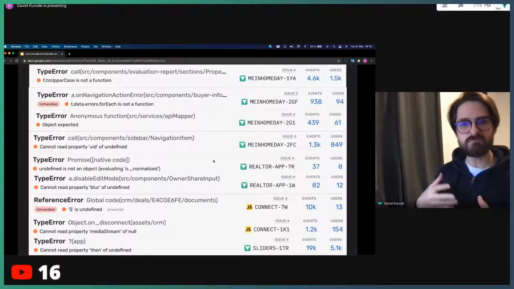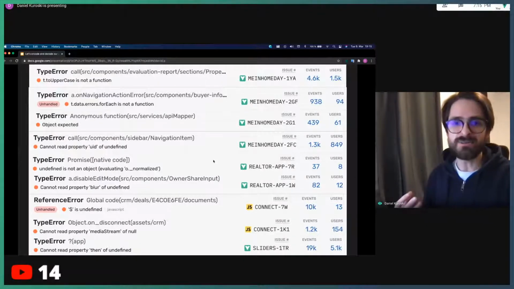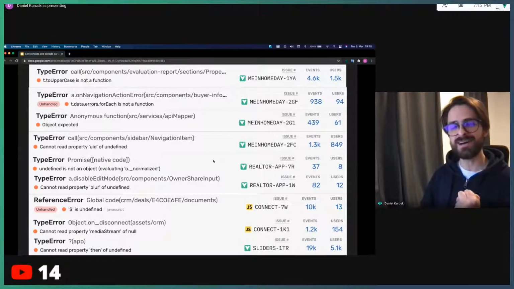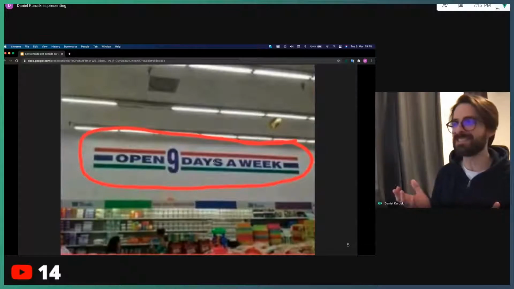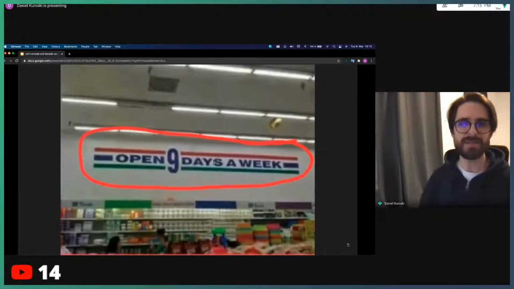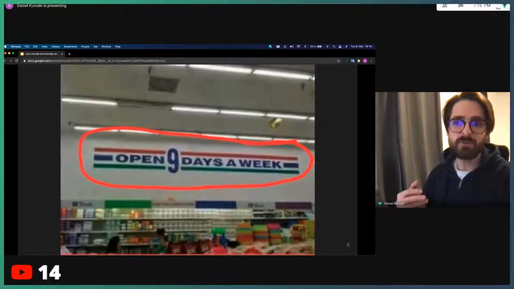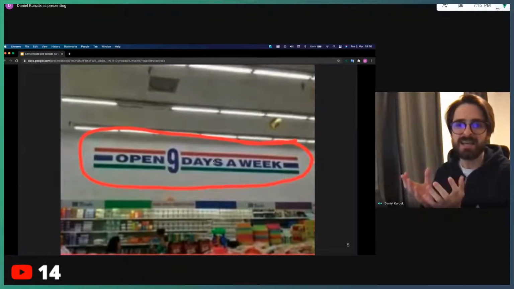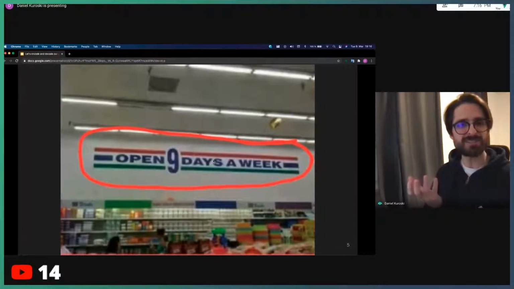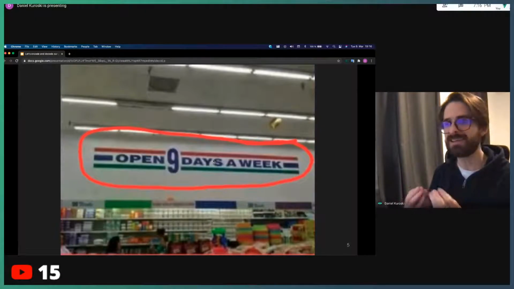But the worst ones are the silent errors, the actual data inconsistency. What I mean by that is, sometimes the user opens a screen in the application and might see something like this, a major inconsistency. So yeah, we are open 9 days a week. Without taking proper care of our code, the user might see those weird cases. And impossible states are actually possible if we don't take enough care with that.